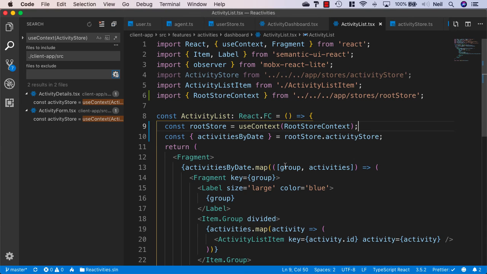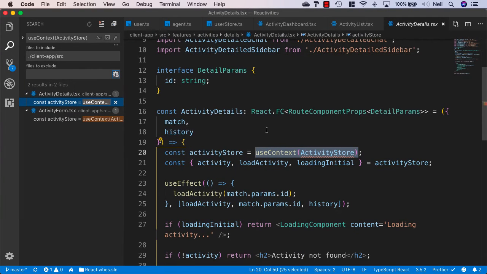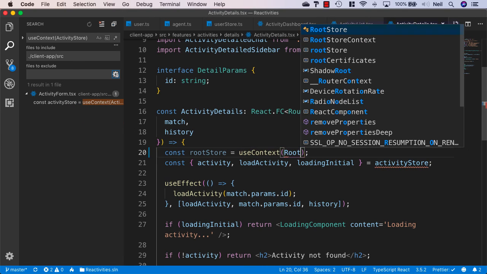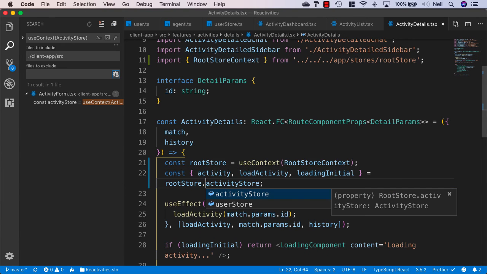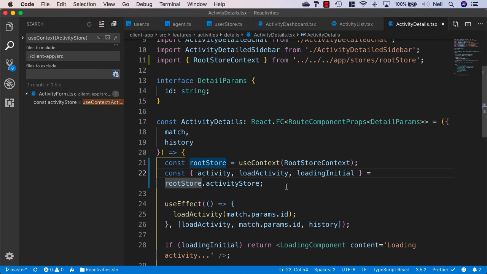And this should resolve all of the problems inside here. And we'll do the same for activity details as well. We'll swap activity store for root store, and in the useContext we'll say root store context, and then we can say rootStore.activityStore here, and this will resolve the problems inside here.